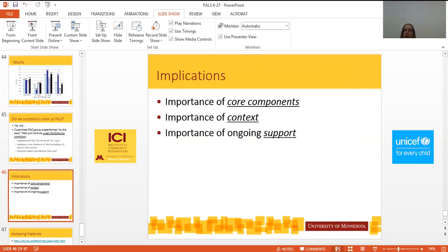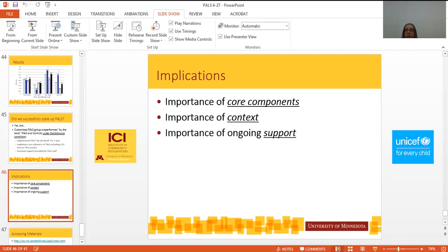There's this element of context too. So we've had other studies where we've noticed that PALS isn't always as effective as it was in the original studies, and we have to think about that. So when we try to do PALS in different places, there should be some flexibility to adapt it to the particular conditions. And that's where I think if you were interested in doing PALS in Armenia, or we've talked with colleagues in India about doing PALS, it's really important to think about the context there and what aspects of PALS might fit well and what might need to be changed in that context.